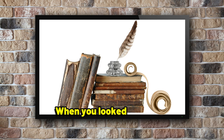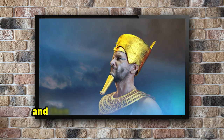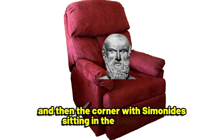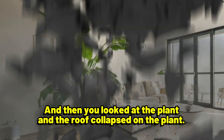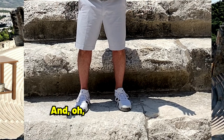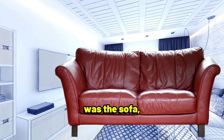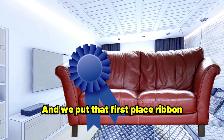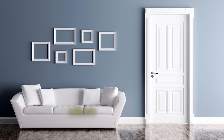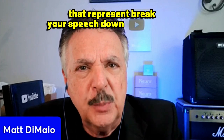Let's do a quick review: on the TV you saw the History Channel or history book; in the corner, Simonides in the easy chair; at the plant, the roof collapsed on it; at the end table in the corner, you moved it out onto the first step; on the sofa you put the first-place ribbon; and at the door in the corner, you smashed it into chunks representing breaking your speech into chunks. That's a practical example of one of the most ancient and effective mnemonic devices for memorizing a speech.